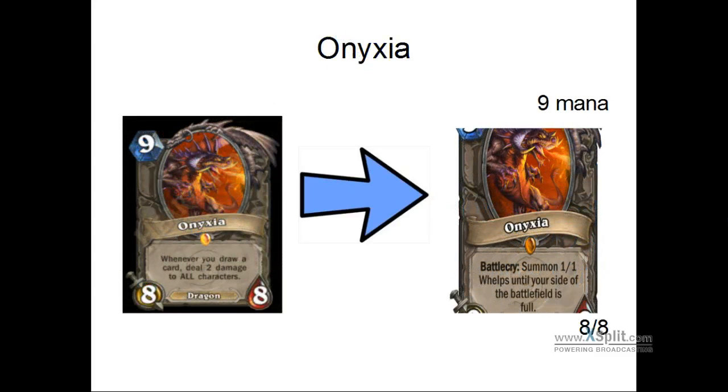Onyxia, the most disgusting token generator we've ever seen. The old Onyxia was just bad. What am I supposed to say? New Onyxia: 9 mana, 8/8, that's the same. Battle Cry, summon 1/1 whelps until your side of the battlefield is full. Again, I couldn't find the proper picture, but that's ridiculous.